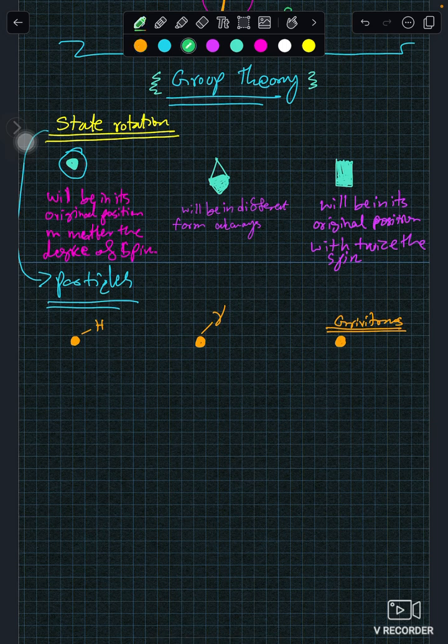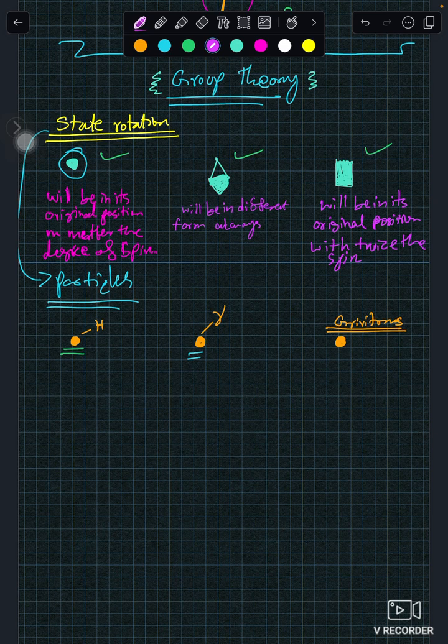Now let's get into what I want to talk about, using why I was talking about these three rotations. Higgs boson: no matter whichever direction you spin it, there will be no change of its position, either up, down, left, right, it will stay the same. But for gamma particle, or sorry, gamma photons, it's different.